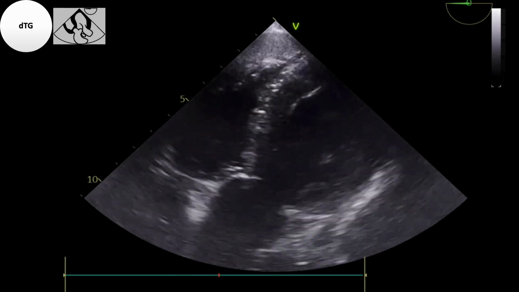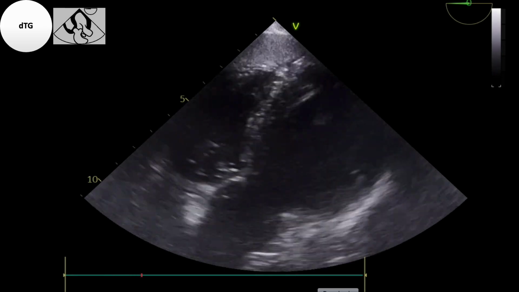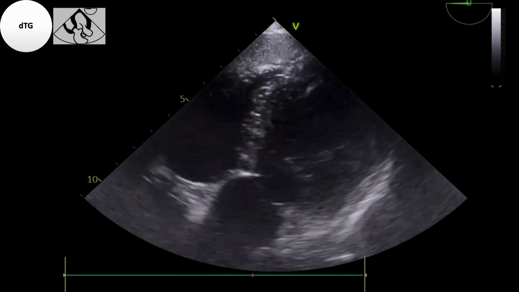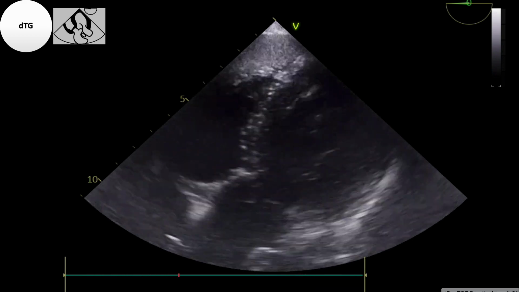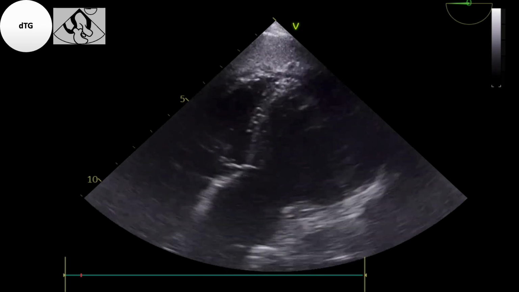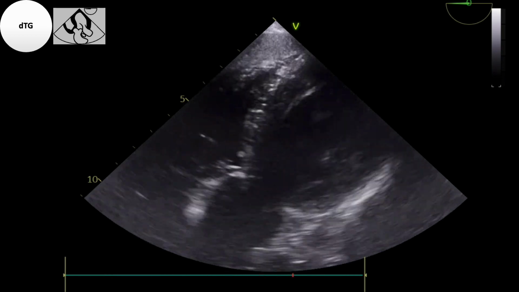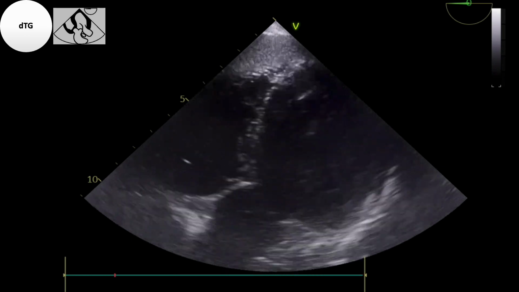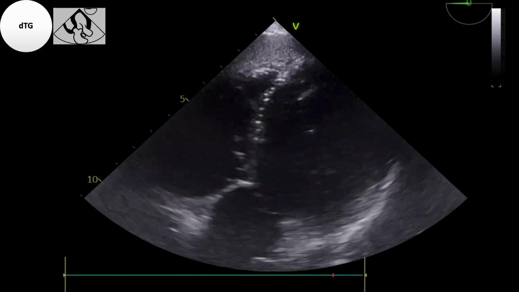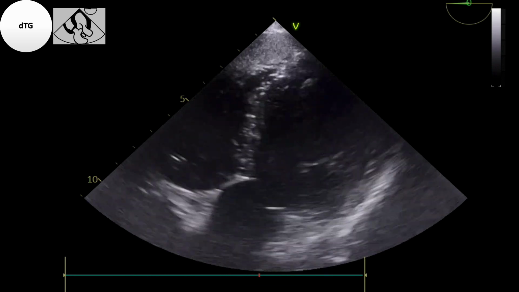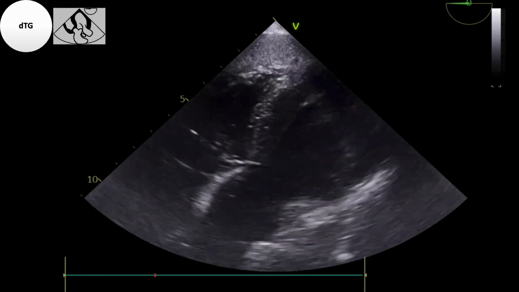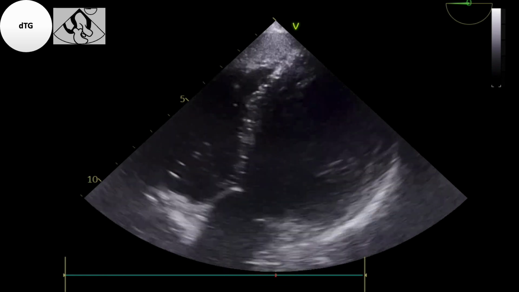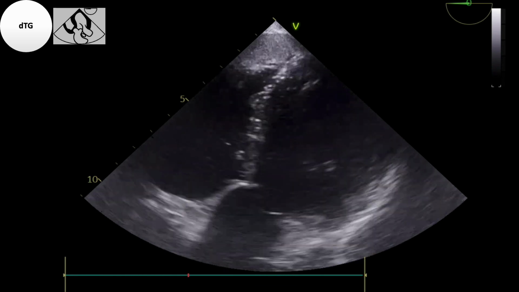Our final transgastric window is the deep transgastric view. Reduce the omniplane angle to 0 degree and advance the probe until the LV disappears. Anteflex the probe until the LV apex appears again at the top of the display. Additional anteflexion will bring the LVOT and the aortic valve into view. You may need to flex the tip to the left or rotate the probe slightly to center the LVOT and aortic valve on the screen.